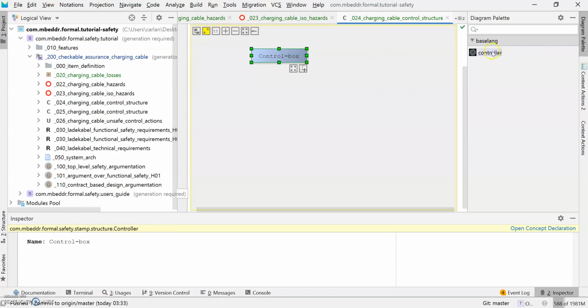Okay, and this control box needs to receive some feedback from some electrical sensors, which tells us what is the voltage and intensity of the current running through the cable. So let's say electrical sensor.